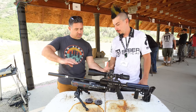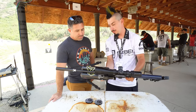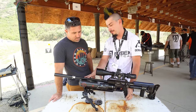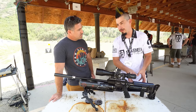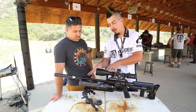Why two bottles instead of one? What's that all about? Two is better than one. I get double the amount of shots out of it. With one bottle, I would get about 75 shots. So with two, I'm getting double that. And since I'm getting a lower pressure regulated back here, I'm still increasing my shot count with that as well.